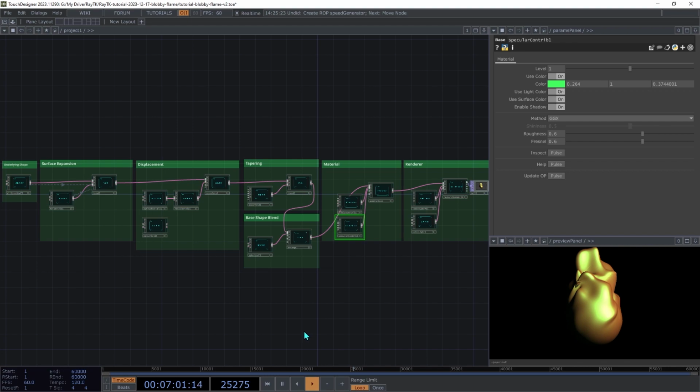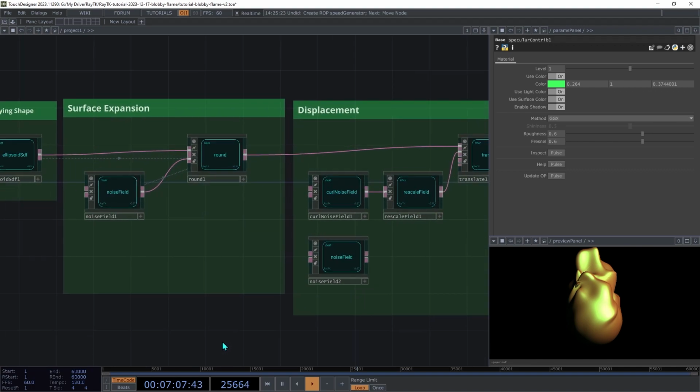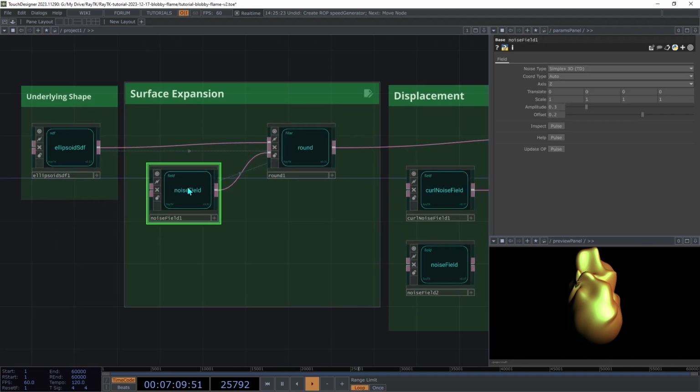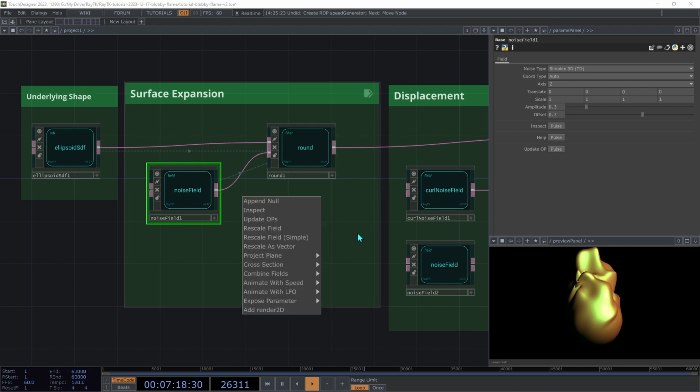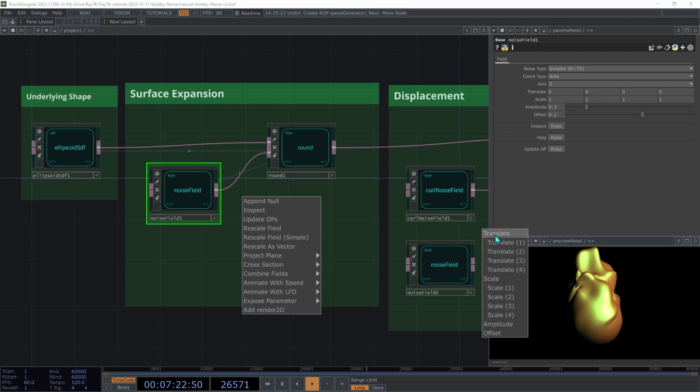Next, let's add some animation. We're going to do that by offsetting the noise patterns that are controlling the blob. Let's go over to the first noise field that's controlling the surface expansion. So select that operator and open the editor tools menu with Alt-Shift-R. Under animate with speed, we're going to choose translate, and we're going to use the top one there and not one of the individual parts.